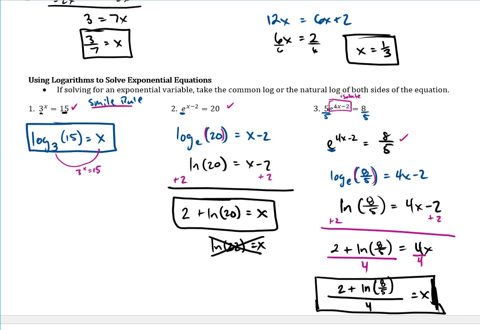As a very quick side note, what I mean by the same base: if you had 4 to the x equals 16, what we would do is rewrite 16 as 4 squared, and then we could just say that x is 2. So like this style problem, we would not have used logs. However, all these previous ones, we could not have done it how we did this in the purple. Again, 3 and 15, you can't write as the same base.